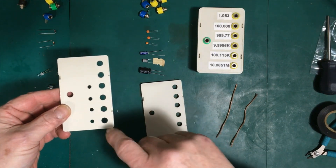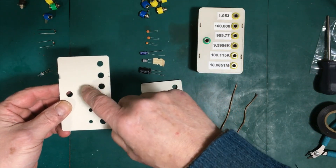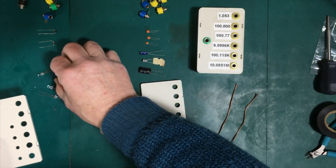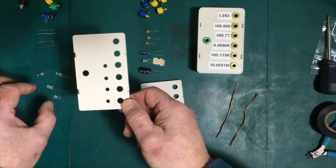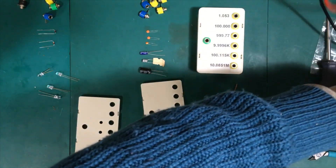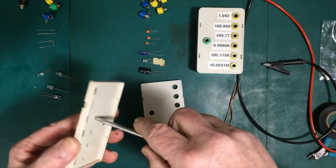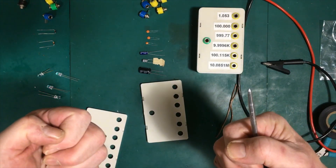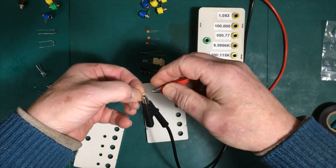That idea worked out pretty well. I also put in the holes for the LEDs — got one of them a little bit off but we'll live with it. This is going to be red, amber, green, and blue in that order. I drill these a little bit smaller than the diameter of the LED — I think it's 3/16 inch, which is convenient because 3/16 is just right for the LED diameter. What I do is use this awl and squeeze it in through the plastic, which spreads the plastic, then when I insert the LED the plastic relaxes against it and holds the LED really well. Let's verify the color and insert them one by one.